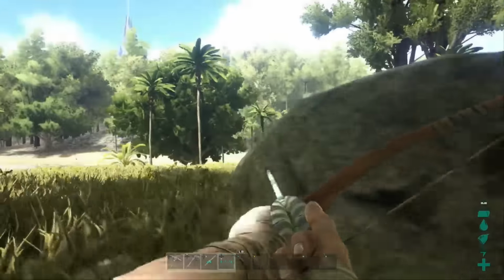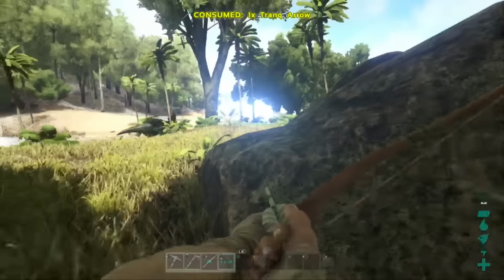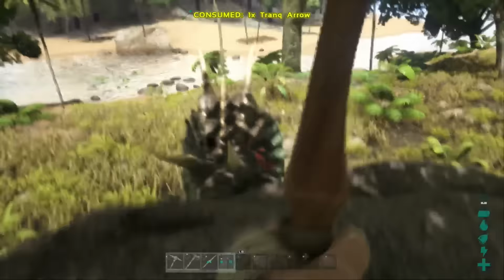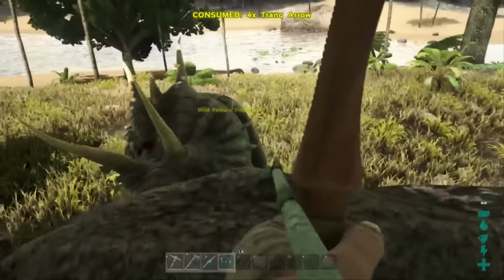So maybe we'll take a shot. Come on, we can't miss. We should be getting in the head as well. Jump up here. Alright, we're up. Okay, could this be fine? So we need to be getting headshots. Right, this is perfect. This is actually perfect. This is exactly what I wanted to happen.